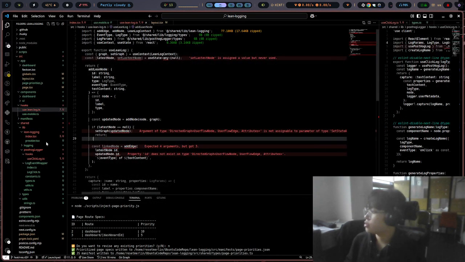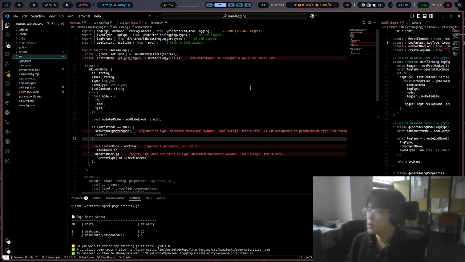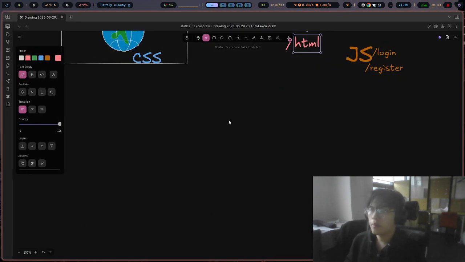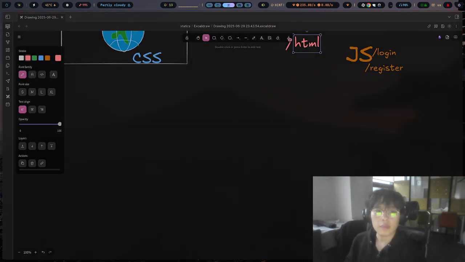Let me try to find whether there is any HTML. I'm just going to copy and paste the HTML code here to make it simple, just to make it visible.